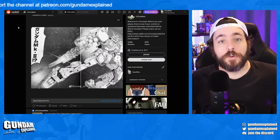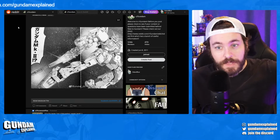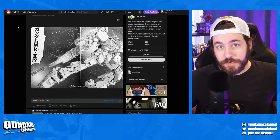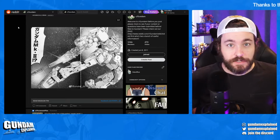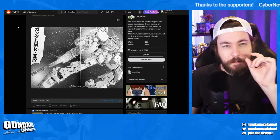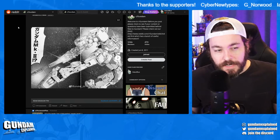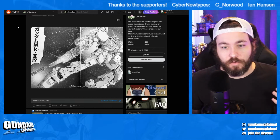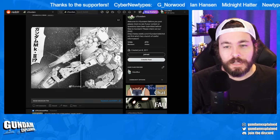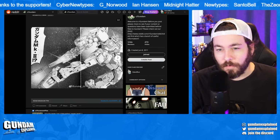And so what do you know? Banagher, after the events of Unicorn, the Unicorn gets locked up, needs a new mobile suit, and I guess he goes into the Federation storage. Now, the AUG is absorbed into the Federation at this point, and he gets the Mark II out of there and modifies it. As a pilot of the Unicorn Gundam, one of his favorite weapons is the Magnum Beam Rifle, and it's so powerful it required him to modify the Mark II. If you look at the right arm there, how it looks a little different, we'll get a closer look.